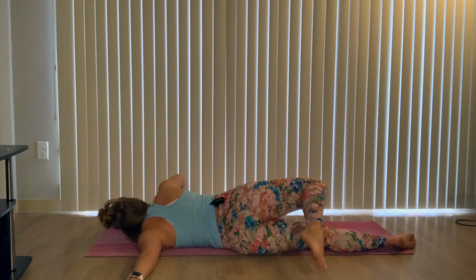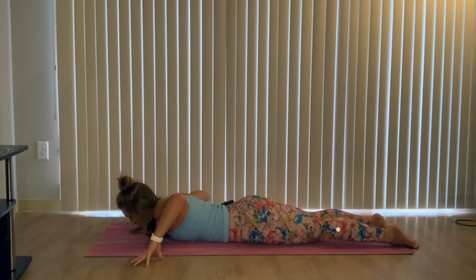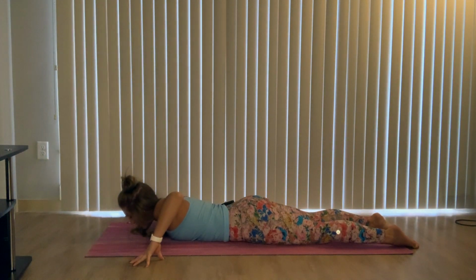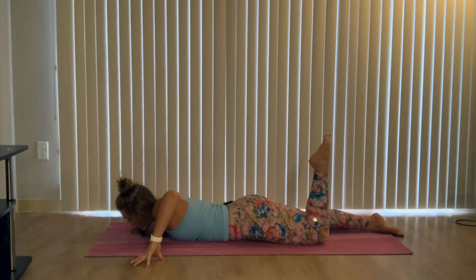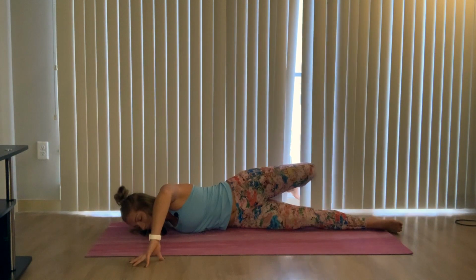And then slowly come back to center, other side. So the left arm is going to help to push us now. The right arm comes to 90 degrees, that cactus arm, or maybe again it reaches up or it reaches out depending on your shoulder flexibility. Bend the left knee. Slowly rotate to open up over the right shoulder.